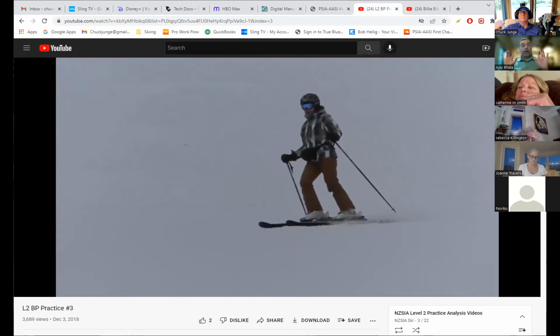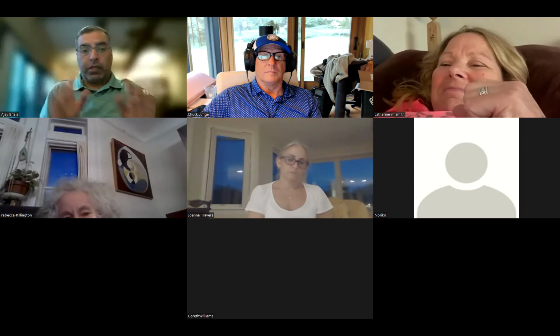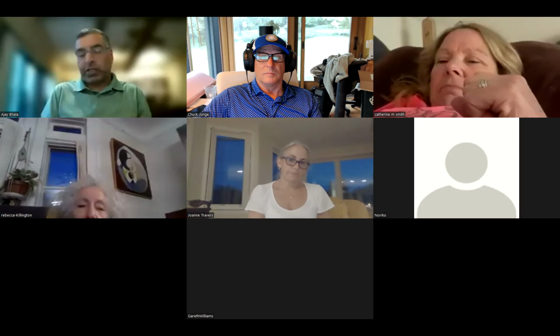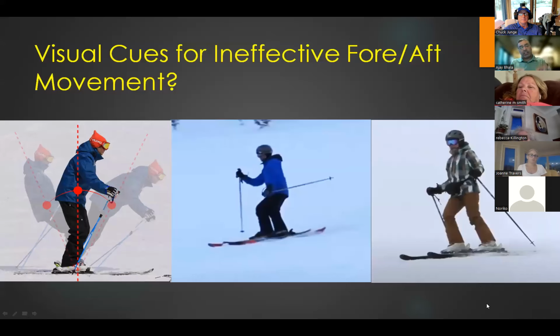That's all I'm saying. I'm not saying that this particular person has these particular characteristics and needs to fix X, Y, or Z. I'm just saying, when I take a snapshot from the lift or the side of the hill, if another ski instructor pulled me over and said, do you think that person has effective fore-aft balance? I'd say, let's take a quick look. What do their ankles look like? What do their knees look like? Where's their center of mass as they're moving across the hill? What does their upper back look like? Do they have a little bit of round in it? You tell me. That's what I'm saying.